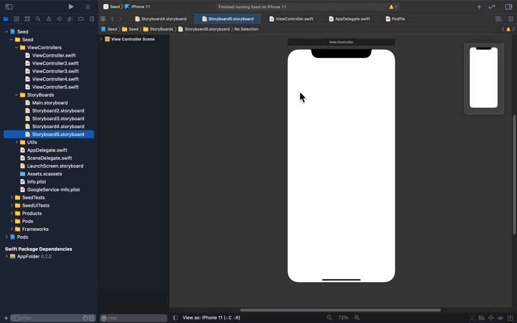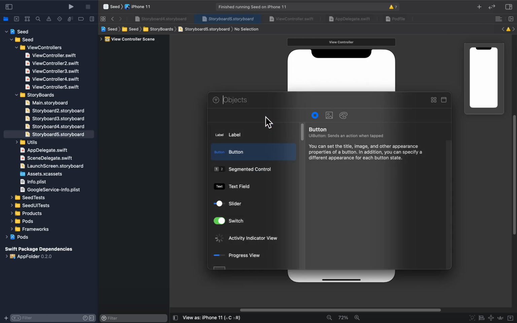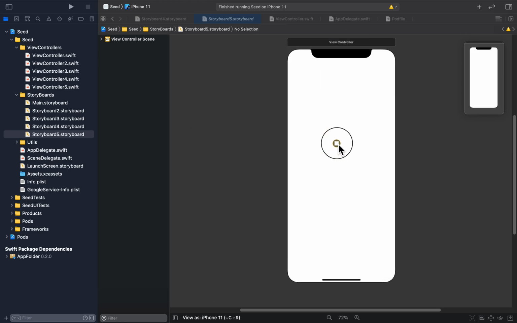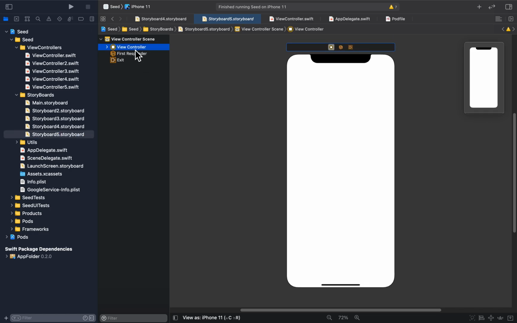So remember, once we've created our storyboard, the next thing we'll do is to add a view controller object into it. So to do that, you click the plus button and then search UI view controller, it comes up, you drag it into the storyboard, and now it's in. To find it, you click on this top pane here, you see the view controller, click it. Good. So now we are on the instance of the view controller object here in our storyboard.